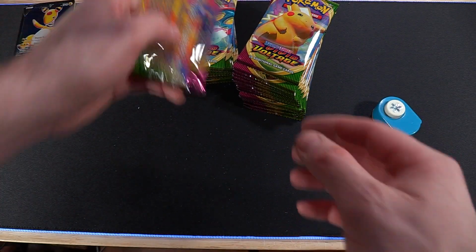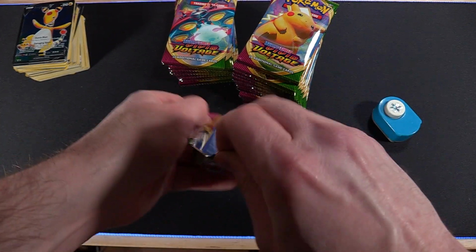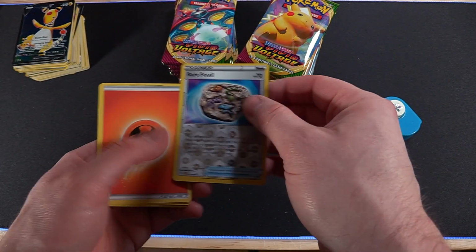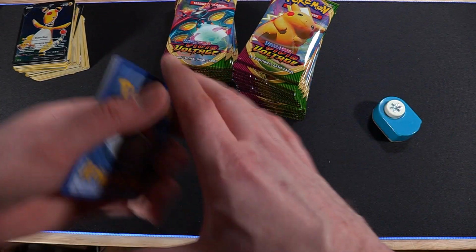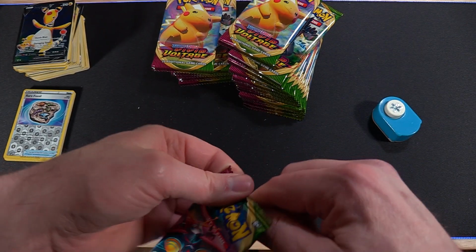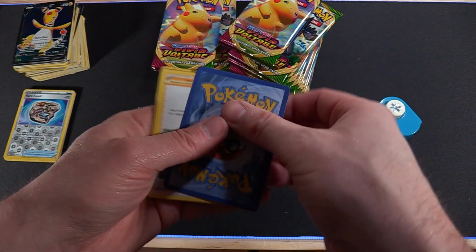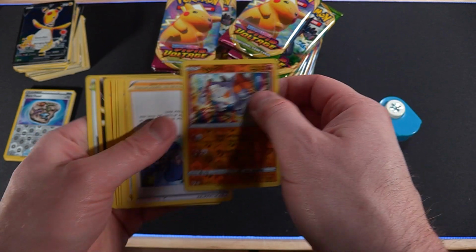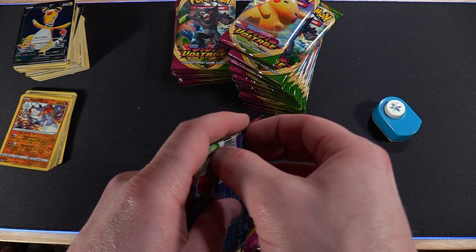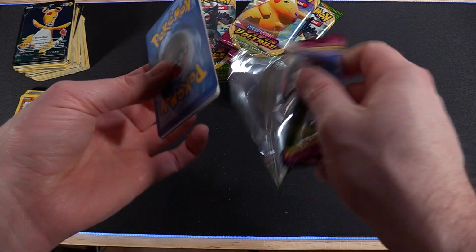And for the price, I think I paid like $35 shipped for this box. And I have more. I ordered from a lot of different sets, so I'm going to be doing that in the coming future. I'm going to be going through tons of different sets, really diving deep into the XY, the Black and White, as far back as I can get fakes. I'm going to be trying to build up my collection of counterfeit cards, and I'm going to be trying to get as many different sets as I possibly can, and I'm going to be doing videos on all of them too.